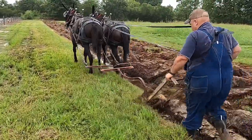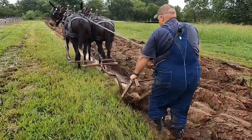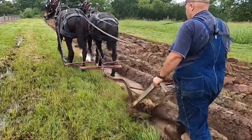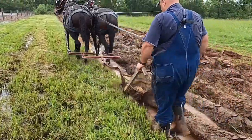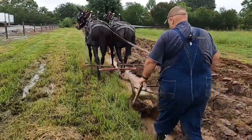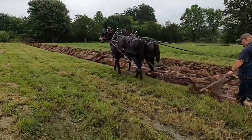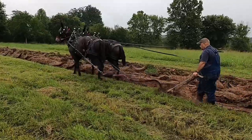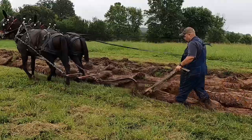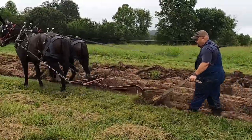But look here. Watch Alice there walking through that water. The furrow was filling up down here in this bottom. It was filling up with water, as you know, every time I made a round. Look at it sloshing there. You can plow through it, and it ain't a big deal. And there's some places where you about have to plow in conditions like this to get the plow in the ground. I don't think this type of ground really mattered much one way or the other. But if you're on a time constraint, you got to get it done if that's what you're doing all your farming with. But anyway, I just wanted to capture this little bit for y'all so y'all could see what was going on.